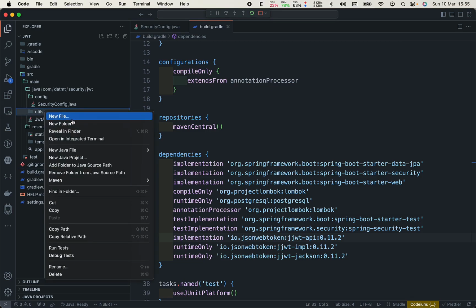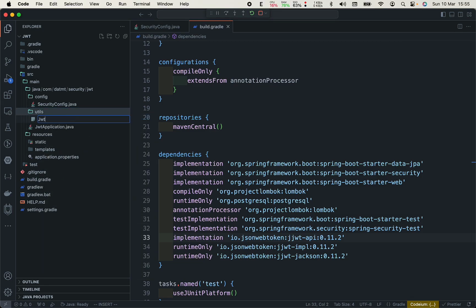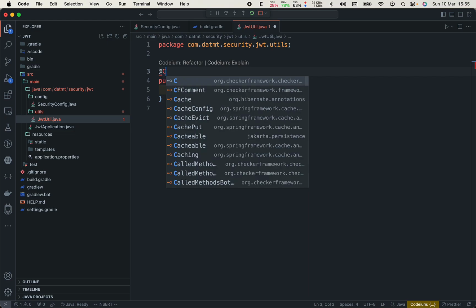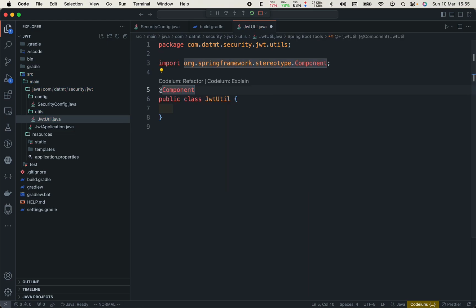So we have the util package here, JWTUtil.java, and I'd like to have it as a component. Okay, so the Spring IoC container will manage an instance of this for us.